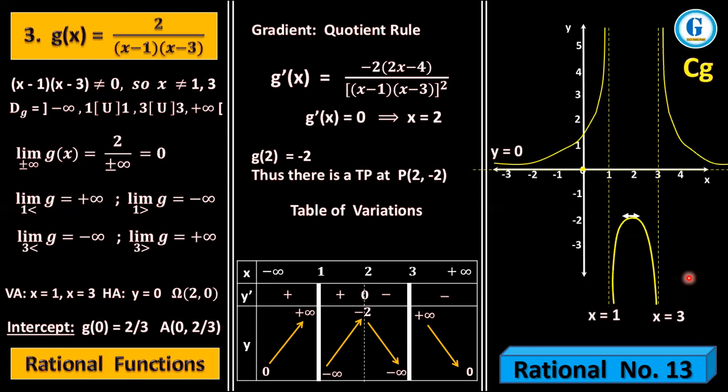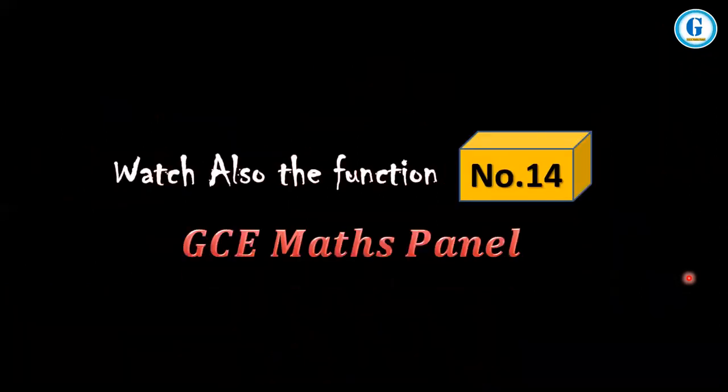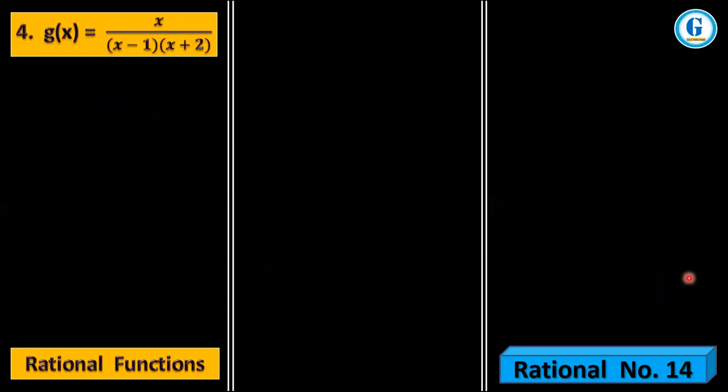The next question now, we're going to look at number 4. With this particular case, the curve is going to alter a bit. With the previous one, there was a constant in the numerator, and you saw that the curve had existed in 3 separate regions. Now there is x in the numerator. Let's see how the curve behaves, if it's going to have that turning point again, or if it's going to behave differently.